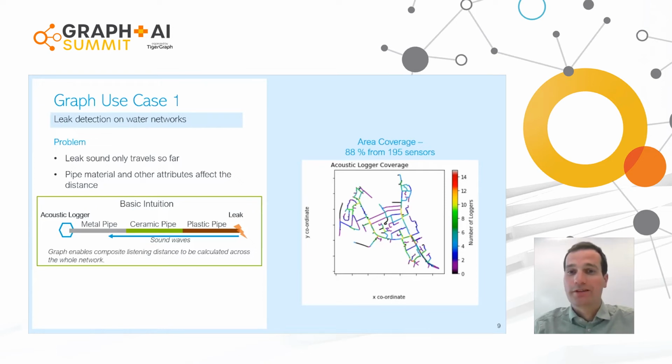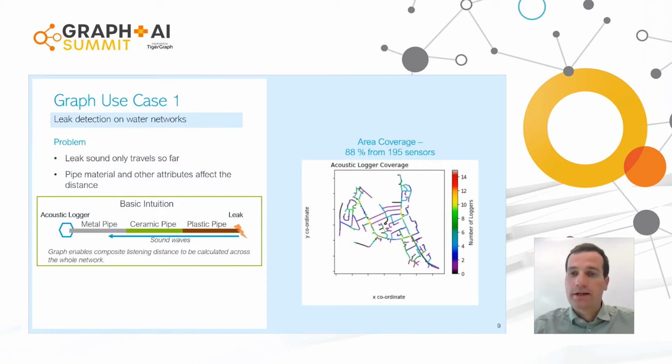which then leads to the question, actually, maybe we can start to optimize where we place these to reduce the amount of pipes that we can't hear and get a greater coverage. So in this area, for example, we had 88% coverage using 195 sensors. So the outcome of this is really good. We can optimize placement. We can use this graph search technology to do that. We can help technicians localize the search area. So we can actually deploy this algorithm now to our technicians. We've got some web or mobile enabled apps, which they go and use to help them detect leakage.